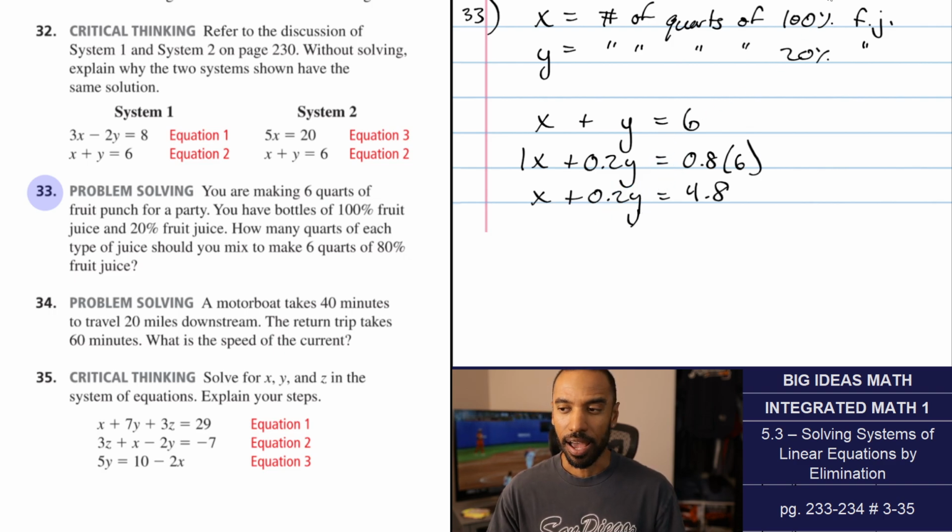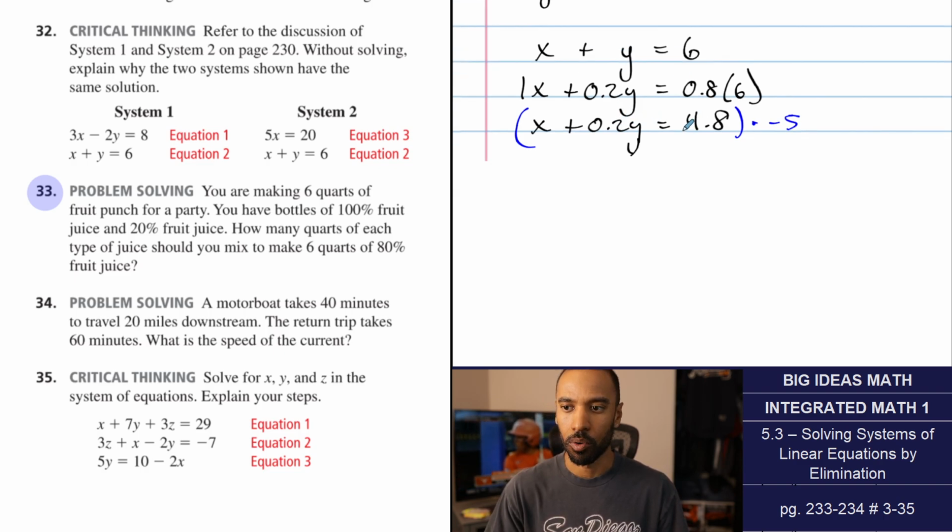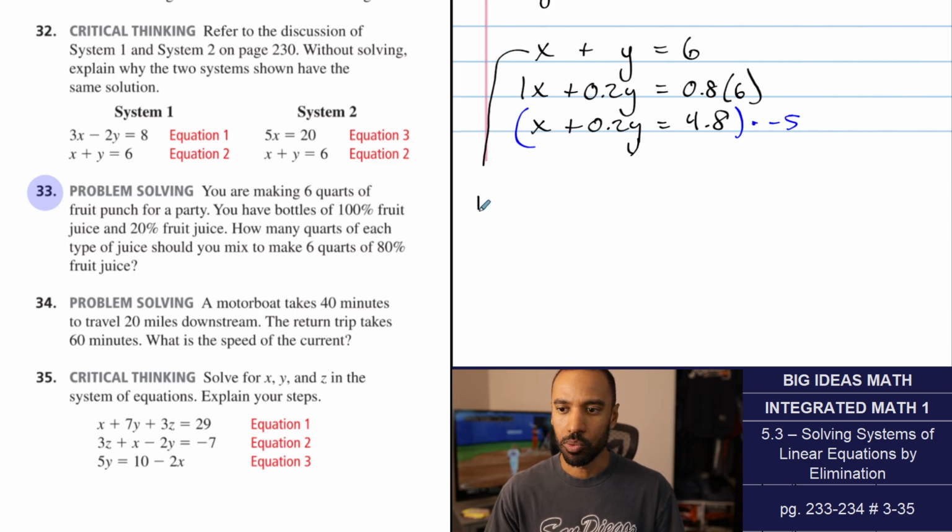You could also multiply everything by 5. So if I multiply everything here by 5, let's just not deal. In fact, let's do this. Let's multiply by -5. If I multiply by -5 right now, this becomes a -1y, and that's a positive 1y up there. So let's just do a rewrite of these two equations.